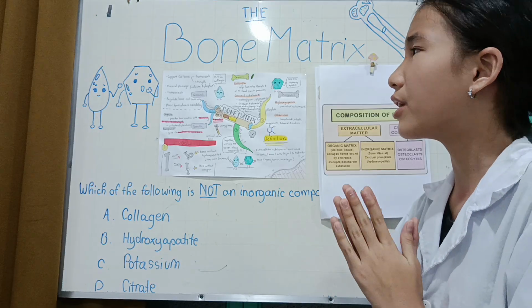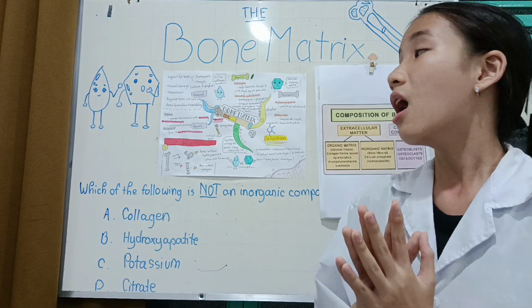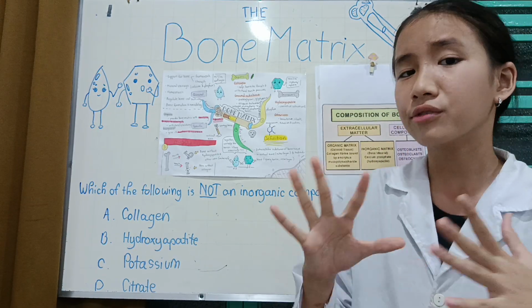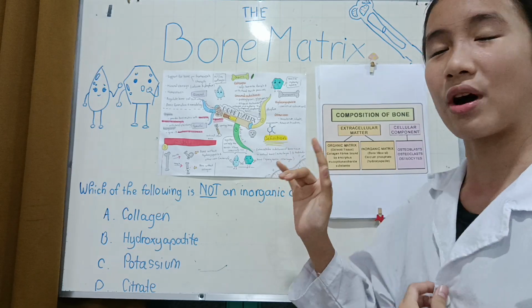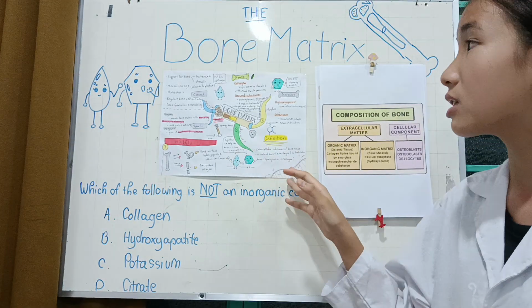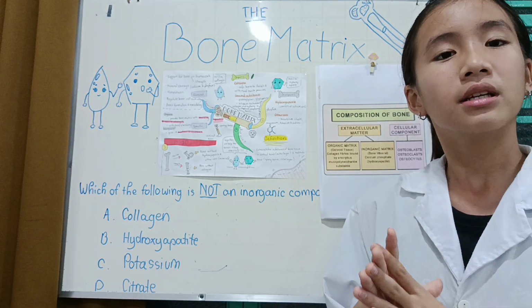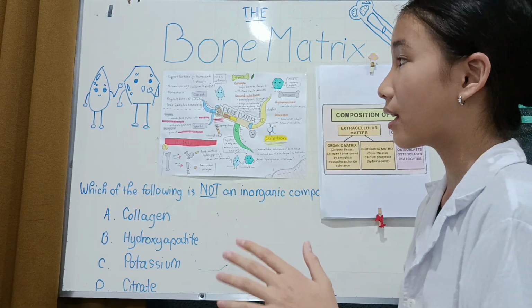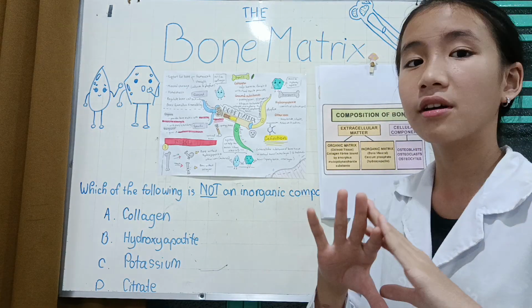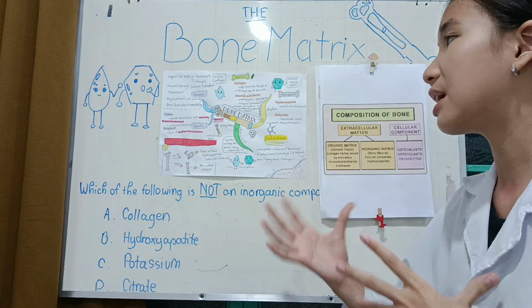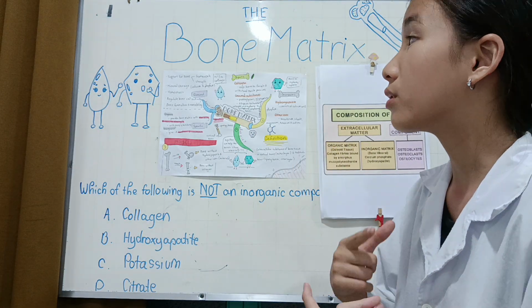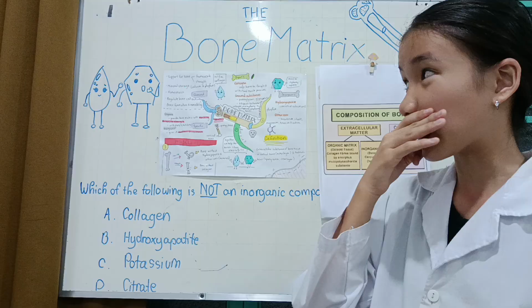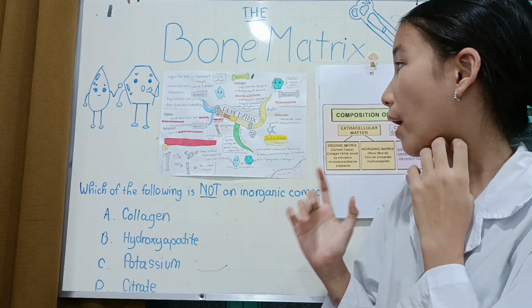Next, we're going to cover the functions of the bone matrix. Well, I've talked about one general function of the bone matrix, which is to help it gain its flexibility and its hardness. But some of its general functions are support for the bone framework and its strength as well. So that is one function.